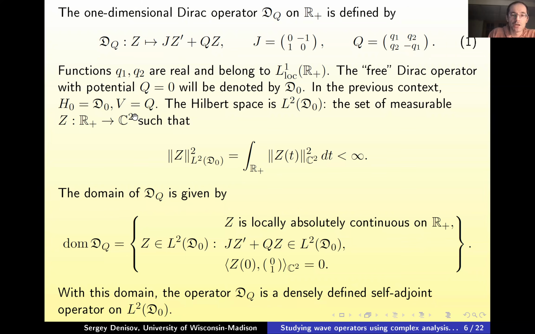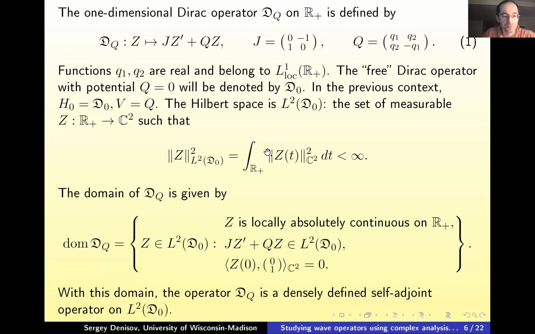And so then the potential V is just a multiplication operator by this matrix valued function. And what we take for the Hilbert space is just the standard Cartesian product of L2. It's a space of measurable functions Z with 2 components, so that this norm is finite. Okay, so this is the advantage of working with the Dirac operator. If you change Q, if you switch on the perturbation, the Hilbert space does not change. So there are some advantages of working with Dirac, but there are also some disadvantages, and I'll explain it later.